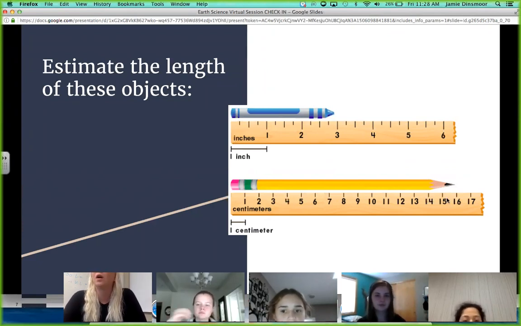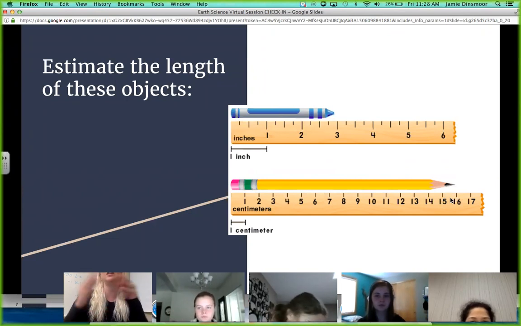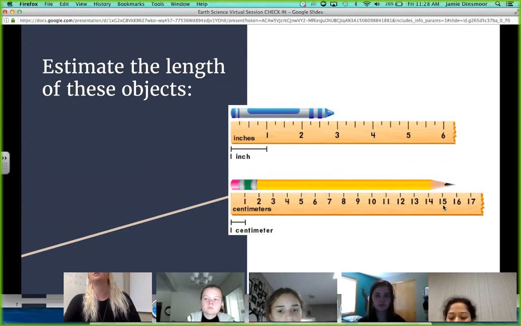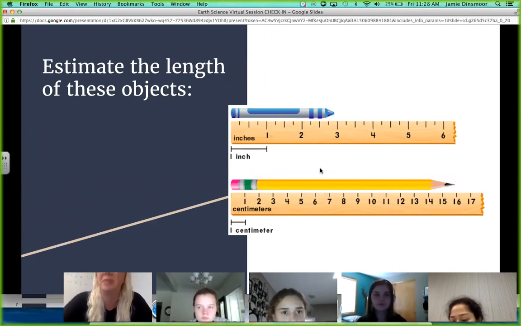So here, since we don't have any markings between 15 and 16, that would mean we only want to guess 0.8 or 0.9. If we did have those markings, then we could guess 15.85, 15.87, right? Because then we're actually guessing in between the 2 lines. So you really only want to guess 1 decimal place further than what is offered, if that makes sense. Regardless, not the biggest deal in the world.